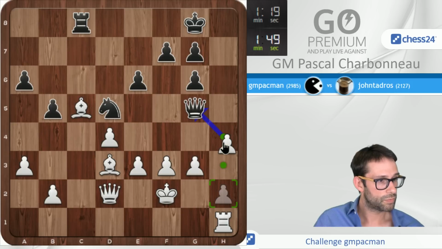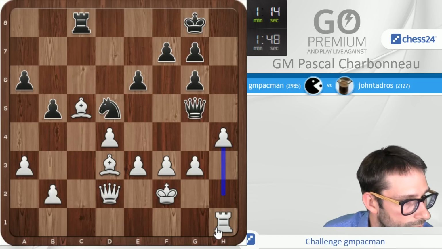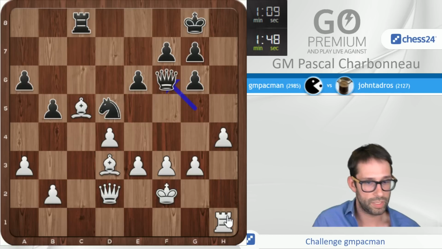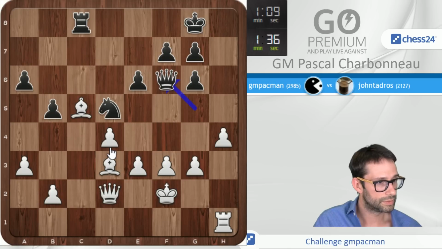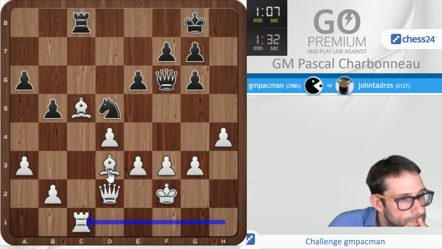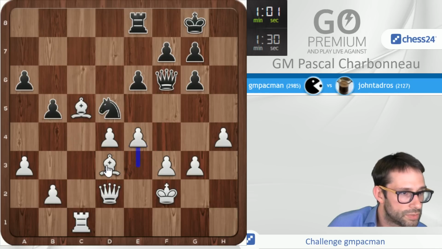Here I think I'll play h4 to just push the queen a little further back. Then, depending on where he goes, I'll either play e4, or just rook c1 first. E4, I don't love that he sometimes has some rook takes c5. I'll just play rook c1 first. Okay, well now I certainly can play e4, and I'm going to try to trade queens, and this should be the end of the game.